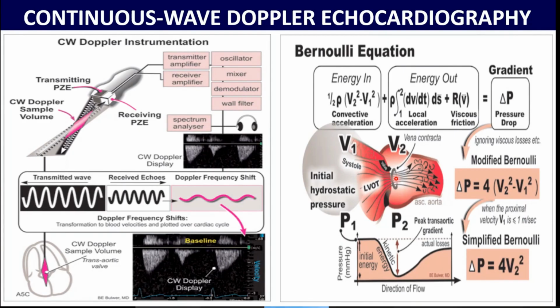This is one reason why the pressure gradient by echocardiography is higher. The second reason is the phenomenon called pressure recovery. The ultrasound beam, the continuous wave Doppler beam, when we put it across the aortic valve in stenotic lesions, gives us the maximum pressure gradient, and because of the loss of pressure in the process of conversion of potential energy into kinetic energy, we are measuring the pressure gradient here. So because of the loss of pressure here, the pressure gradient will also be read higher than what it actually is, because of the pressure recovery phenomenon.